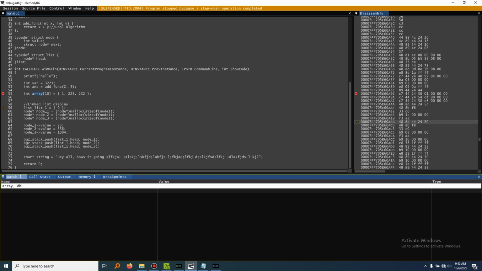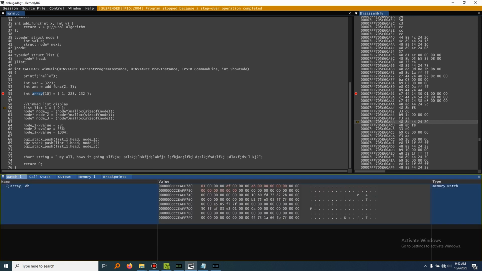So I can do something like db. What that's saying is basically we're going to view the byte values. You can see it's bundled in these. This is all hexadecimal, so 2 hexadecimal numbers equals 1 byte. Each byte is displayed here separately, right? That might be easy for you if for some reason you want to view it that way.